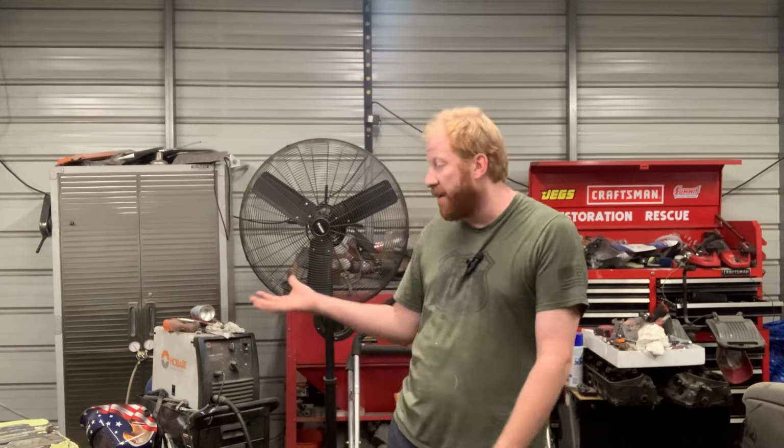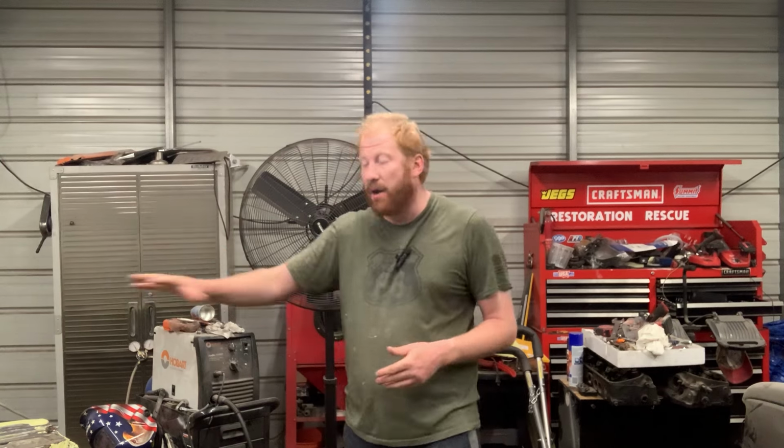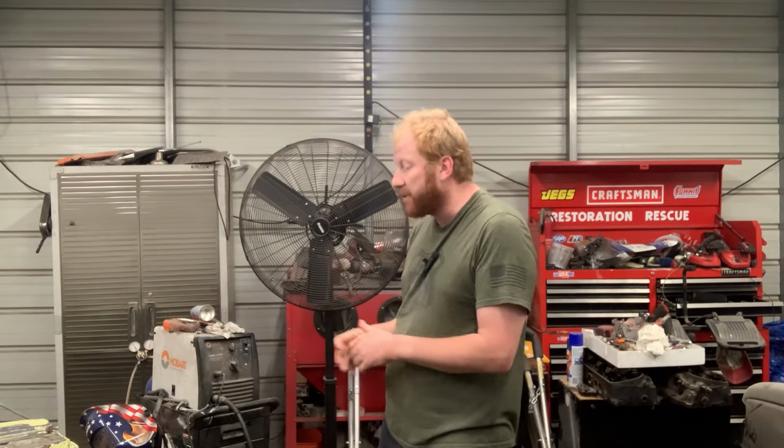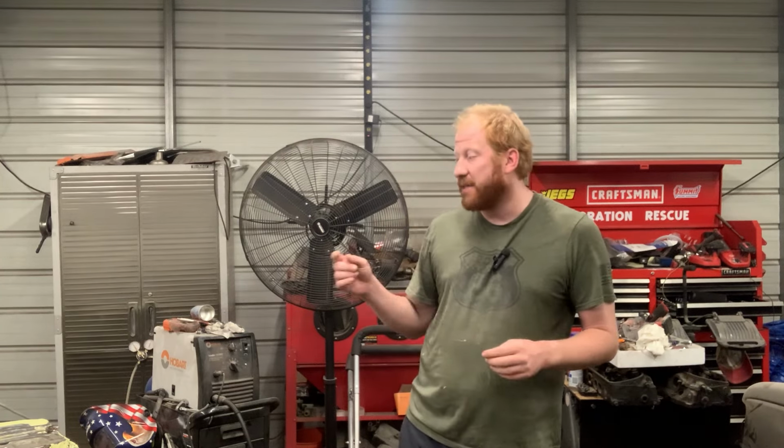So we have the front of the door all sanded down. It is looking fantastic. So now we need to flip it over and start working on the other side. So it did take a little bit. We got it all ground down. We're gonna grind down some of the paint off of the front, the back door, and then start laying filler. Then hopefully we'll be moving on to the hood, laying some filler there, and getting this thing all squared away. So let's go ahead, turn this door over, and get to the backside and start grinding away some of that ugly old paint.